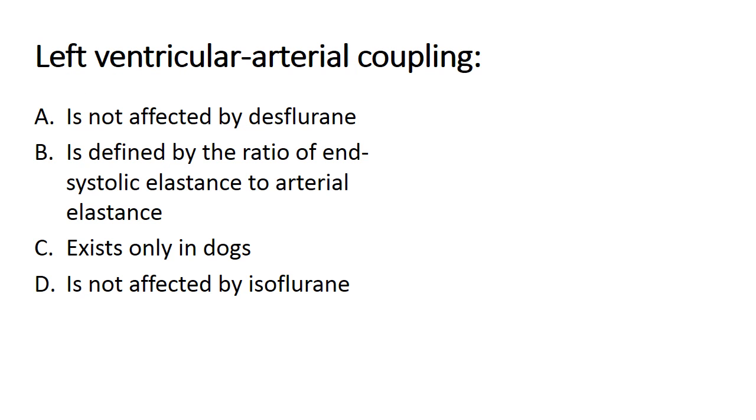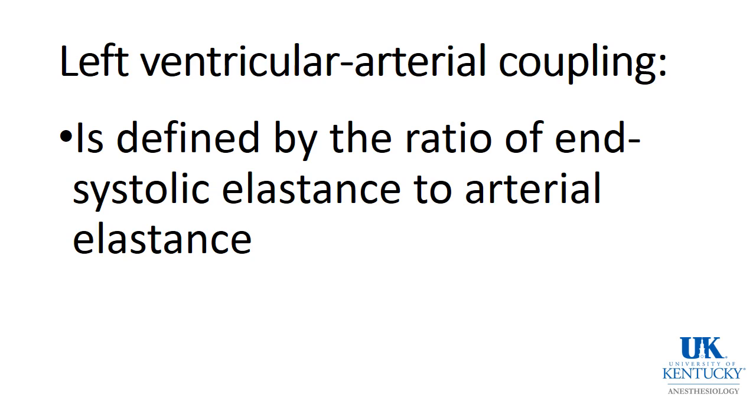And with regards to left ventricular arterial coupling, this question is meant to see how much you know about this topic. It A. is not affected by desflurane, B. is defined by the ratio of end systolic elastance to arterial elastance, C. exists only in dogs, and D. is not affected by isoflurane. So the obvious answer is defined by the ratio of end systolic elastance to arterial elastance, because most of the other choices are almost nonsensical or attempt to be distractors.